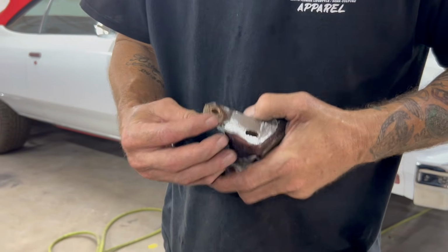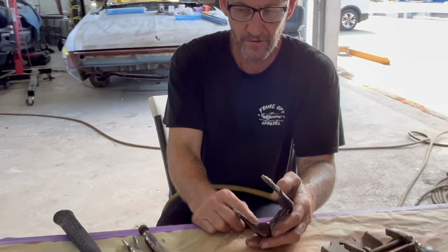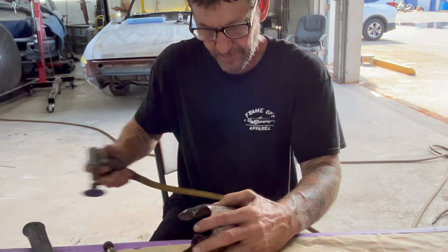Take a good picture and then I guess I'm gonna do the next thing, which is grind it. Alright, you seen us take the pin out on the vise, knock it out. We started taking the bushings out with vice grips, but it won't come out, so we're gonna grind it off and then get it out.